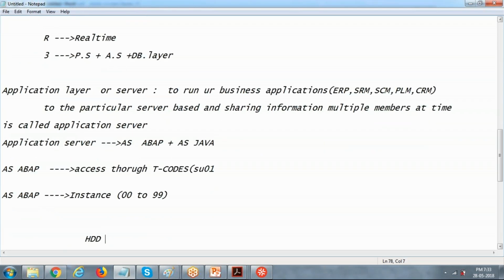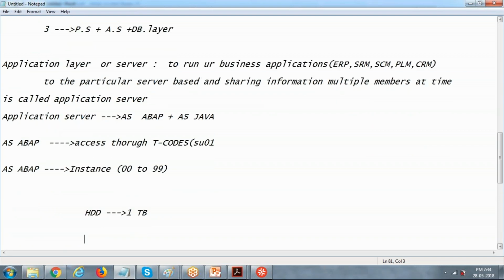For example, I have my computer, which has a hard disk of around 1 terabyte. By default during installation of Windows, what happened? I'm not doing any partition. By default you're getting one drive, the C drive. In the C drive I'm installing the operating system, movies, videos, and everything. Now my requirement is I want to search for so and so Kannada movies, so and so Tamil movies, so and so English movies.